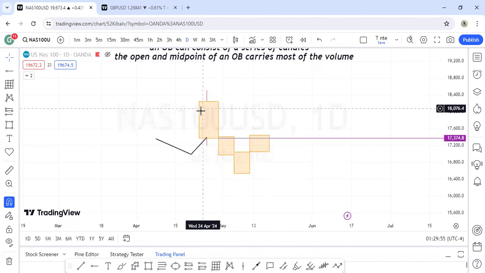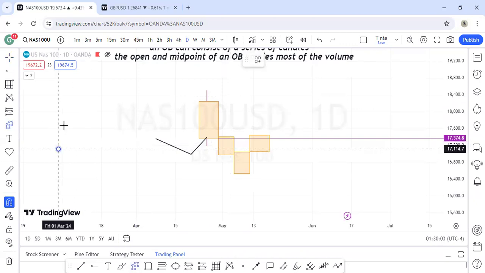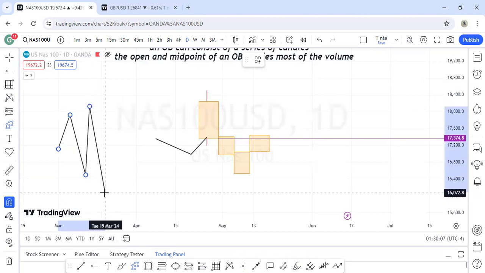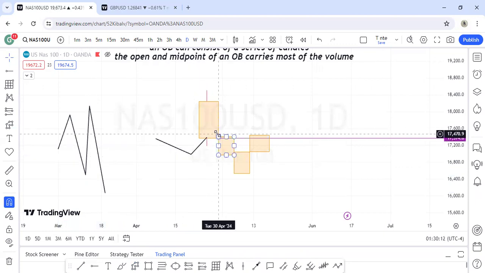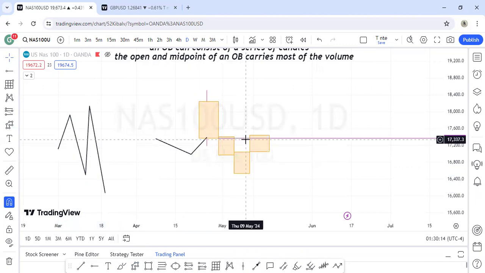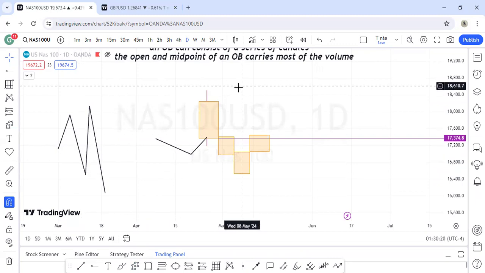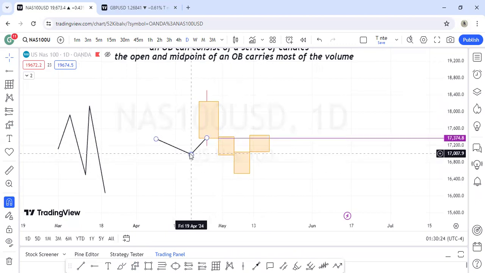So when you see price close below it, it doesn't necessarily need to break structure. This is one mistake that you guys make. You're always saying price must print an order block and then break structure. That's not necessarily correct. Once price makes this and then closes below the candle, that's an order block. It doesn't need to take out structure. Note that an order block can be printed without taking out structure. It can just be an immediate return, where price closes below and then comes back immediately. So take note of that.